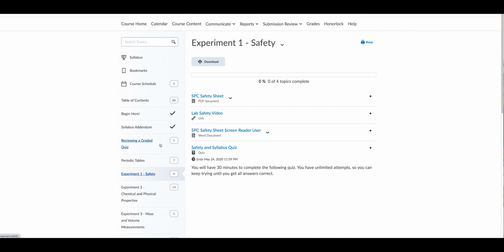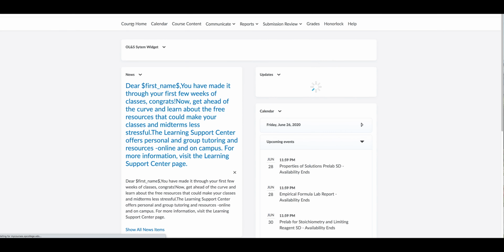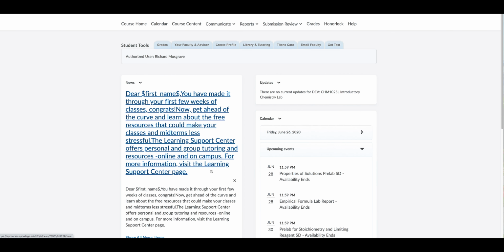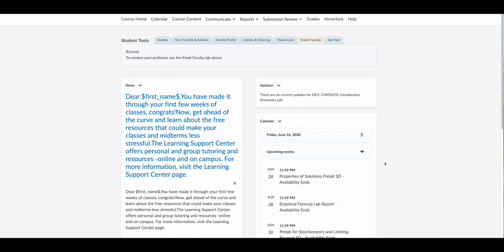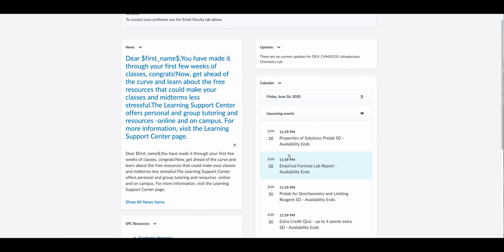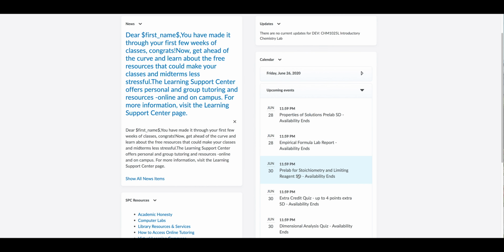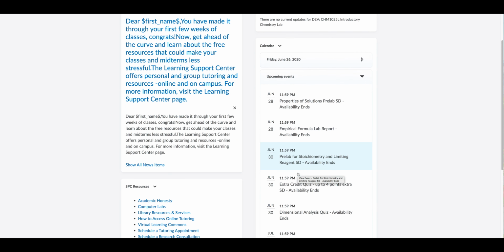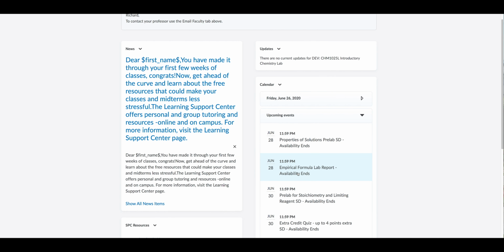The next thing, how do you find out what's due? You can always go back to the course homepage, and I would encourage that you do this very often, and then you can look at the upcoming events area, and here you'll find all of the upcoming due dates for anything that is going to be due in the near future. That's an excellent way to keep up to date with what's due and when you have to do things. Every lab activity has a link to something in the calendar, and all calendar items appear in this upcoming events area.